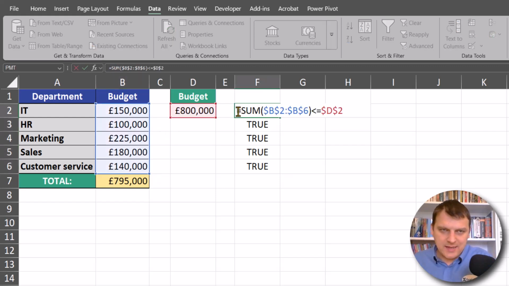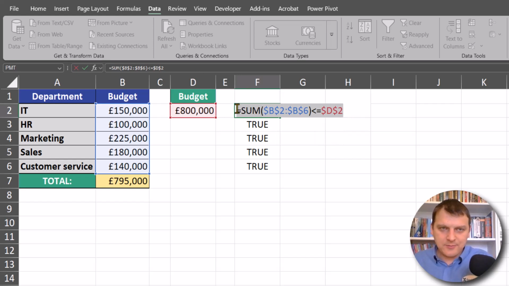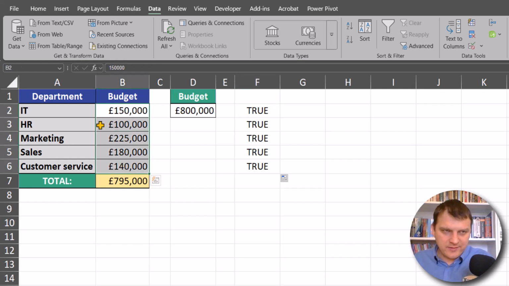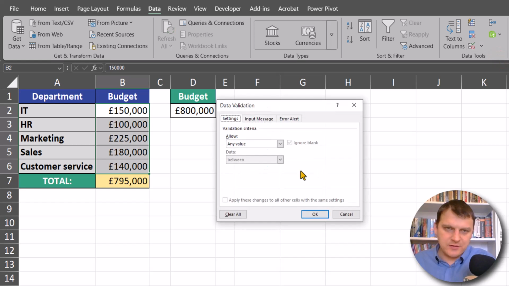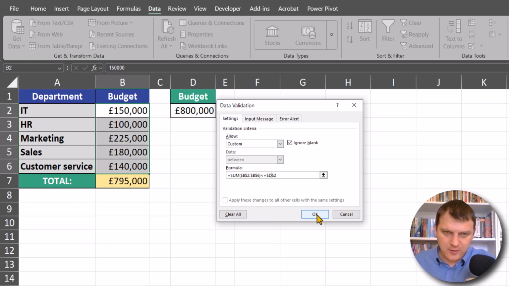So now I can just copy this formula from the formula bar, and then select those cells with department expenses, and then go to the data tab, data validation here, and under allow we choose custom. Formula, Control V, we are putting our formula here, and we need to remember about locking ranges to get proper results. Okay, so we have everything absolute here.